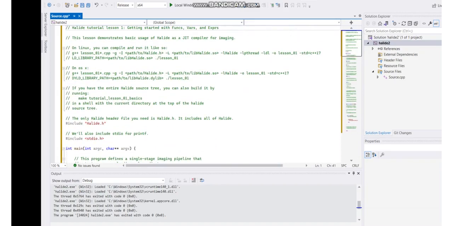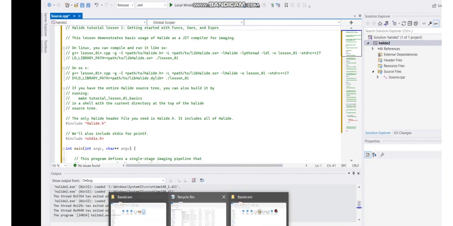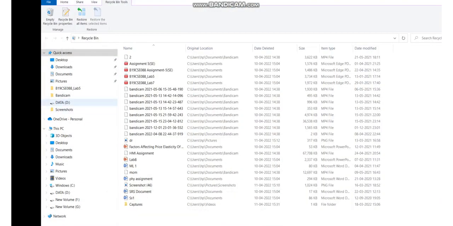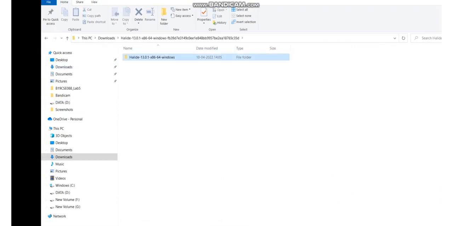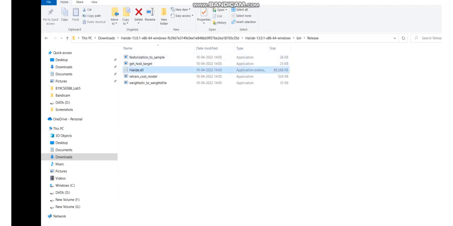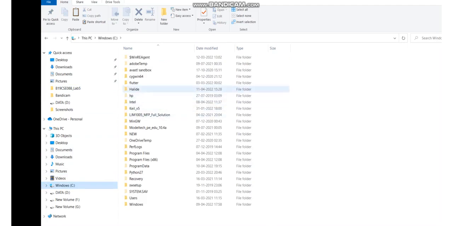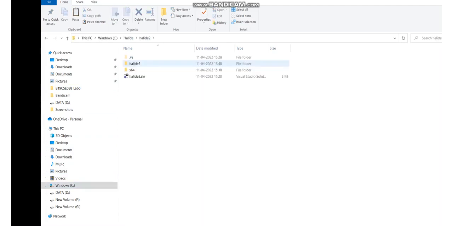So we can see no errors are there, and what we need to do is go to downloads, select the Halide, then go to the bin folder, release, halide.dll, copy it, and paste it in our project. My project is in Windows, Halide, Halide 2. I have already done that, I'm just showing where to paste. Go to release and then paste it here.